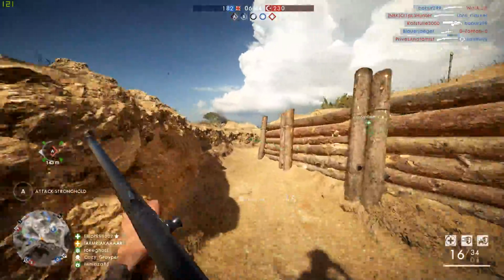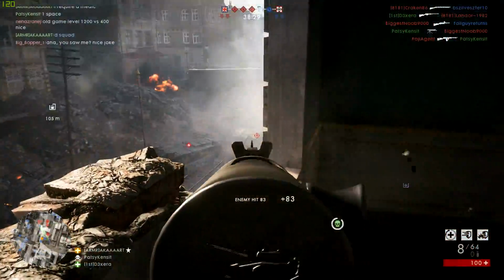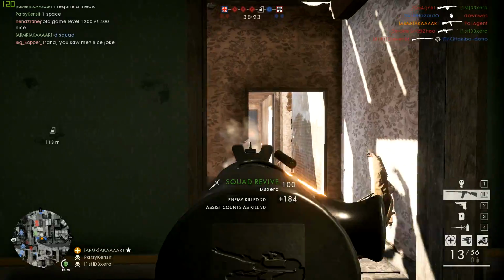Don't make silly mistakes and try and revive players that are definitely not going to stay alive for more than half a second. A nice tip when it does come to reviving another player is to slide in and revive them in one swift movement. You can see this in the background.